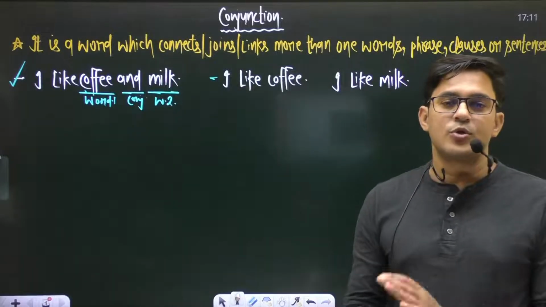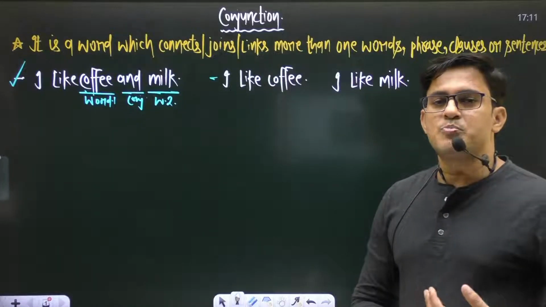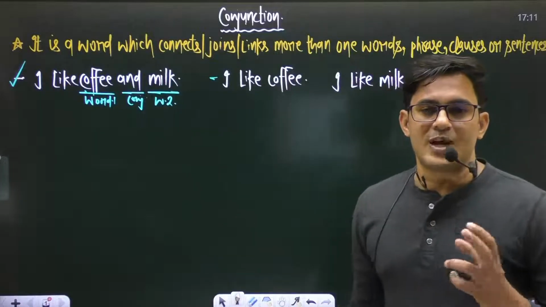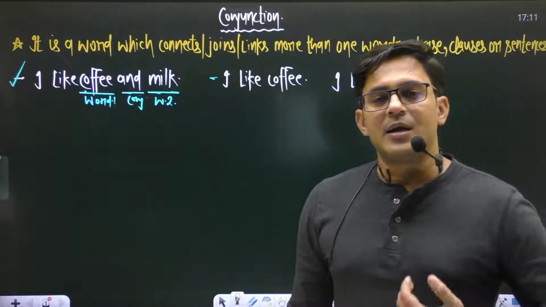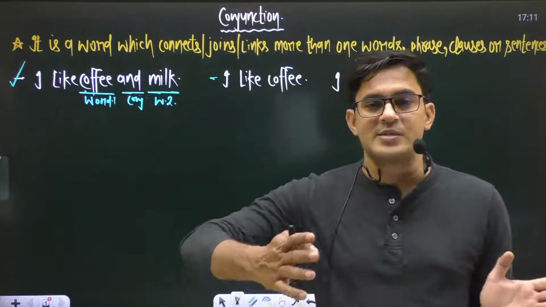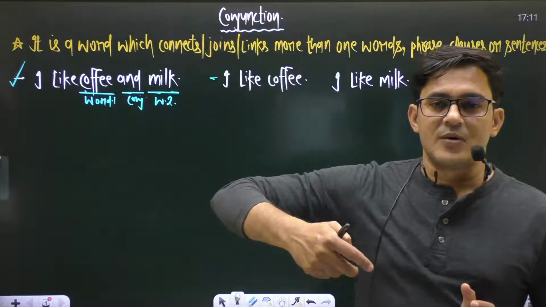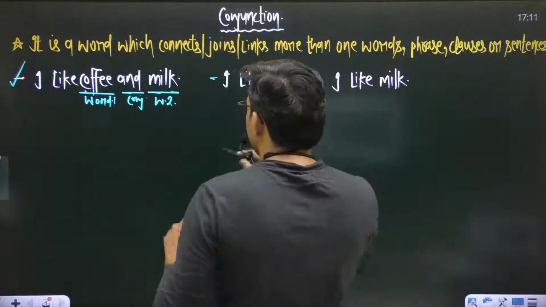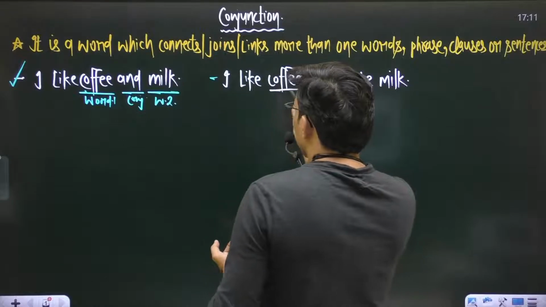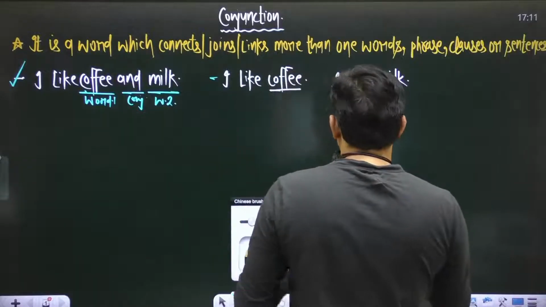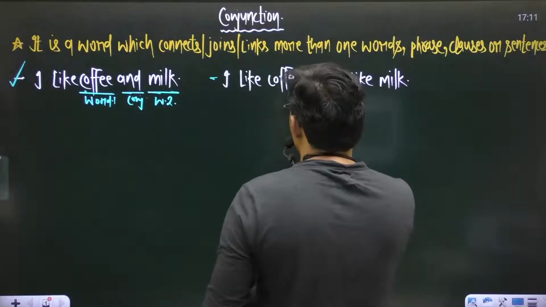When conjunction was not there, we used to speak so many sentences to convey our meaning, our information, or our message, right? We used to erect so many sentences, right? So when conjunction was designed, now we know very well that in both the sentences we have two different words.